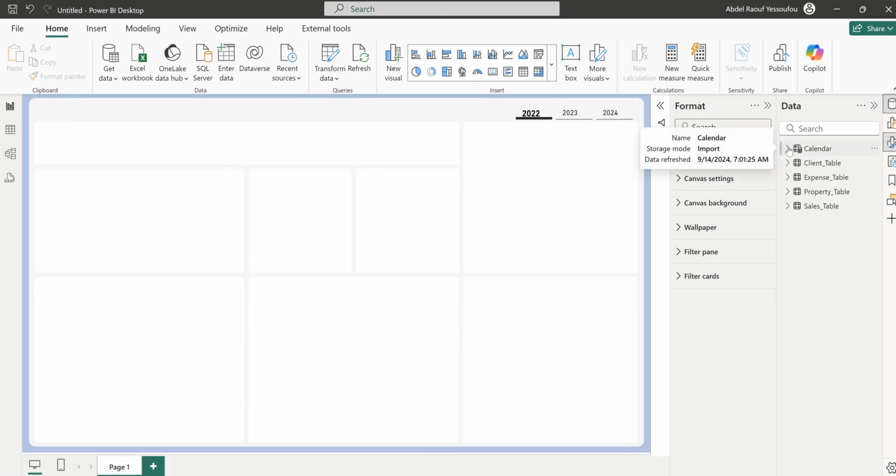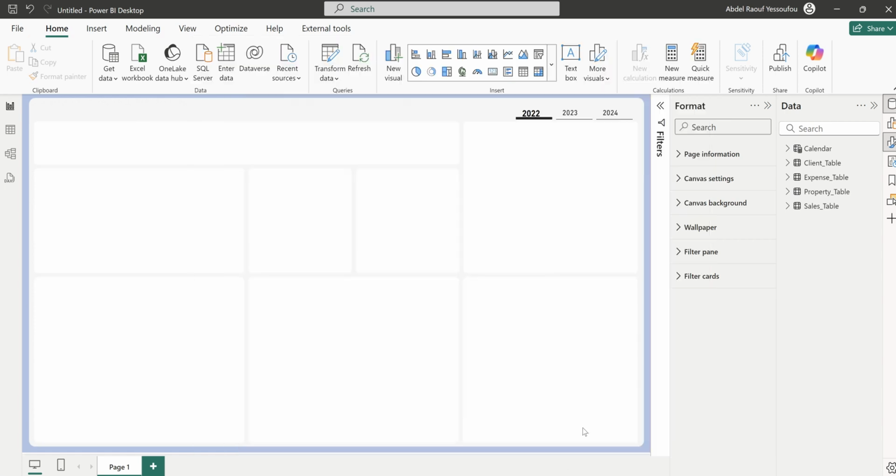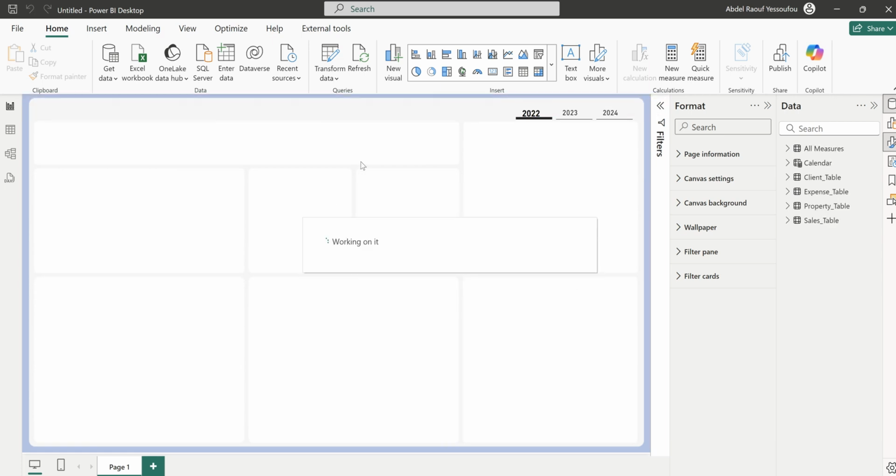Now we need to create some measures, and to create measures, I want to create a table in which all my measures will be. So here I'll just name it all measures. Then we start creating our measures. Okay, but before then, let me quickly go back to table view.